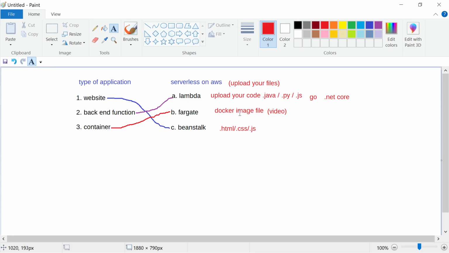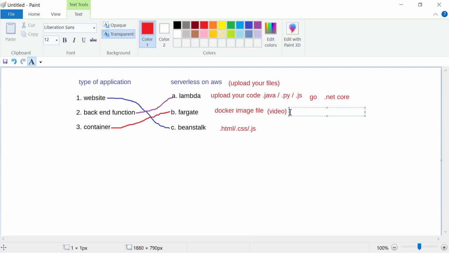so all that work is done by the serverless solution. So all that, what did you do? All that you did was create a Docker image file. So this is one skill you should learn. You should know how to create, just like you know how to create an EC2 machine, you know how to create a virtual machine, you should know how to create a Docker image file also. So I'll show you a little bit on this if you want.